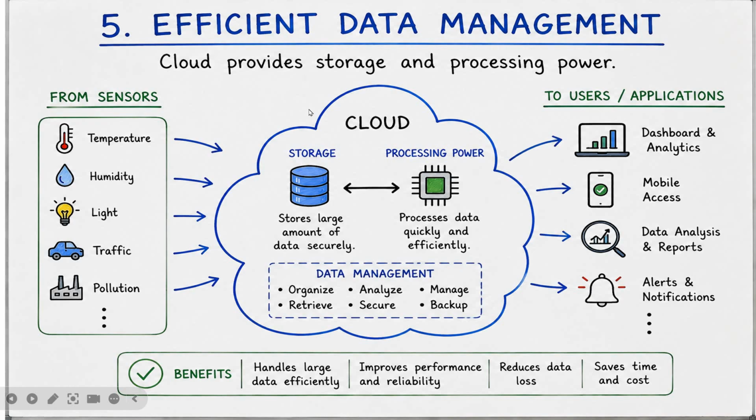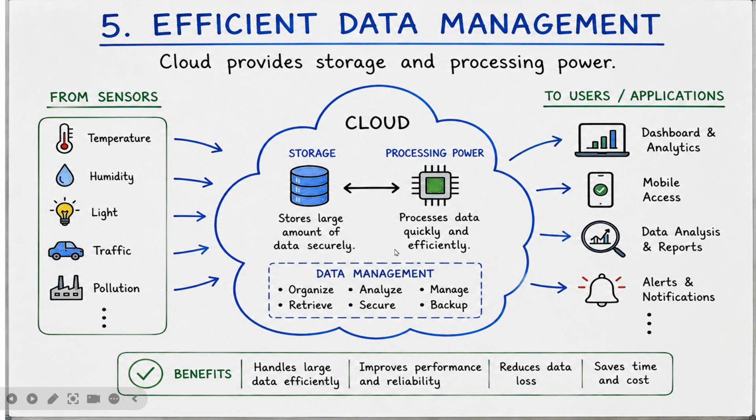Then next is efficient data management, where the cloud provides a large data storage space and high processing power to manage the huge amount of sensor data. So the sensor data is collected from various types of sensors, and it is stored, processed, analyzed and organized efficiently in the cloud. Now the cloud supports secure storage, then backup, fast retrieval and real-time data processing.